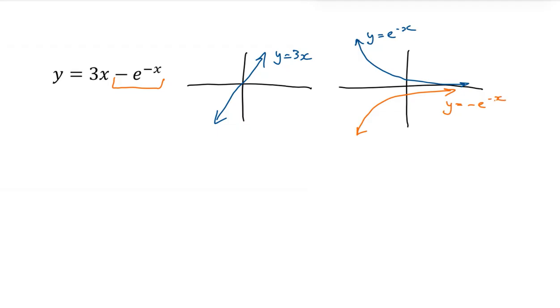And then you're adding them. I'm going to think about subtracting, and I'm going to think about the blue graph, the top graph. But you could do either. But you kind of have to pick one and stick with it. Don't flip-flop back and forth, right? You got to decide what you're doing.